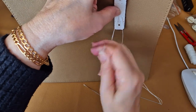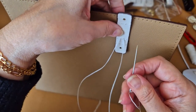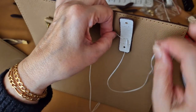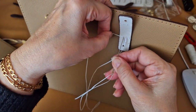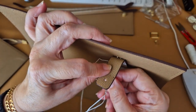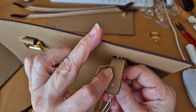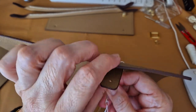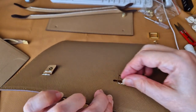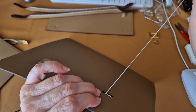Then you can pull it a little bit tighter. Don't pull it too tight just now. Now take this one and you're going to pull my thread out of the way so I don't sew through it. Go in here. Now if it's not aligned up, just look down here and line up the hole. Make sure you're not going through that thread. Don't worry just now about that one. We've only got 4 pinholes.